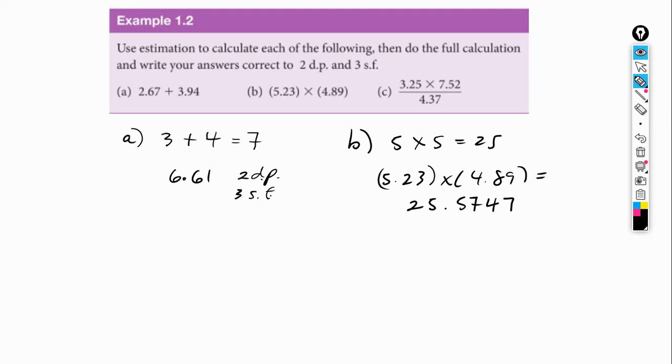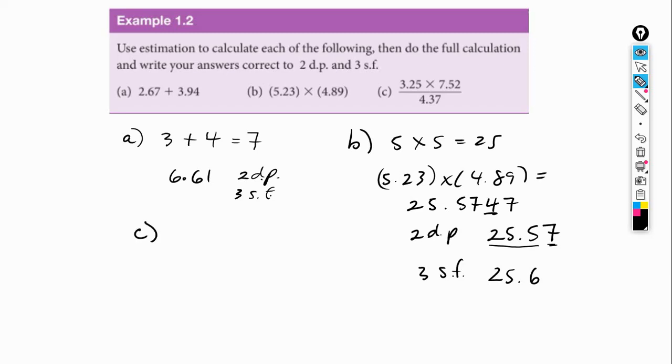25.575747. So let's round first of all to two decimal places. So that involves up to the 7, but the next number is a 4, therefore we don't have to round up. So this would be 25.57. But if they ask us to round it to three significant figures, then we would have these three digits as the three significant figures, but because we have a 7 after the 5, we would have to round the 5 up to 6. So this would end up being 25.6. Okay, so now for letter C.